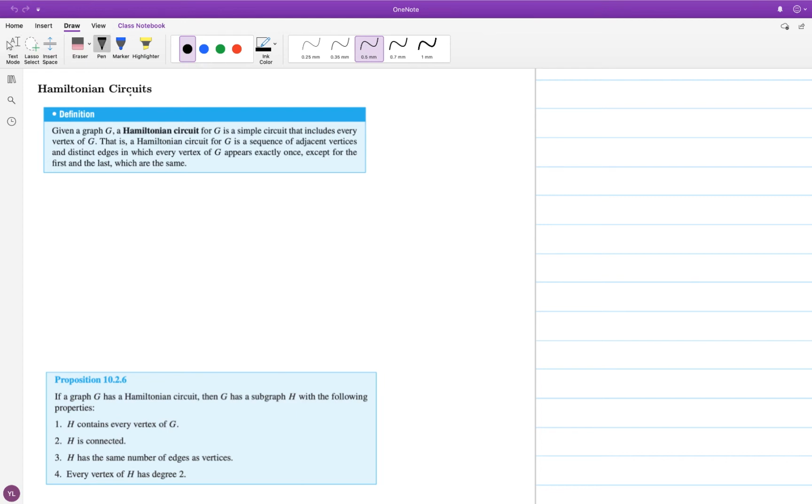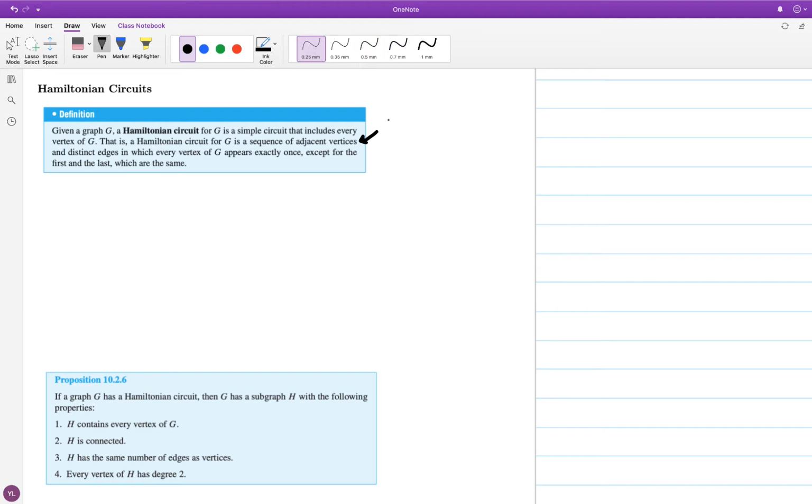All right, another guy, another circuit. So in this installment, I'm going to be studying so-called Hamiltonian circuits. These are similar to Eulerian circuits, but slightly different in that your goal is not to visit every single edge of the graph. Your goal is to visit every vertex of the graph.